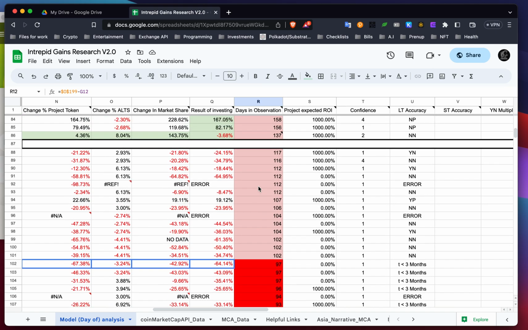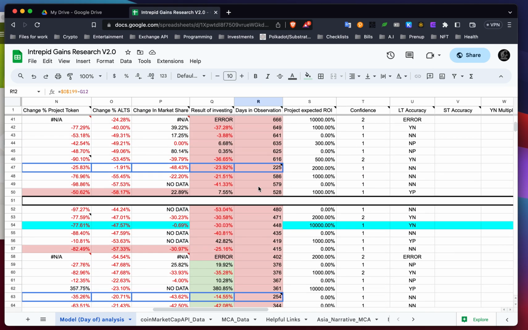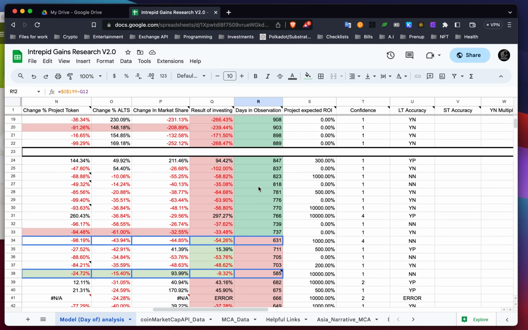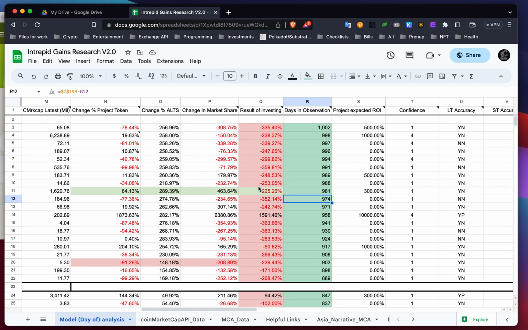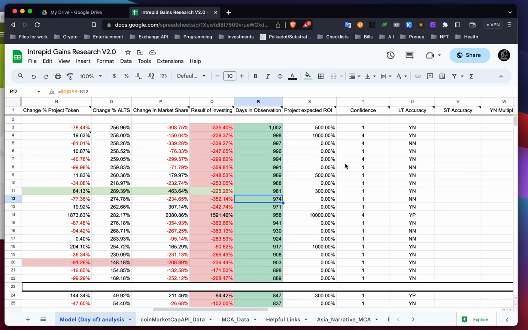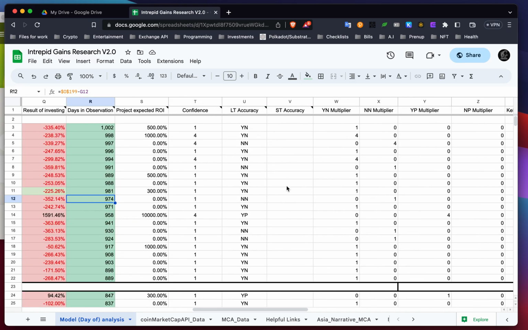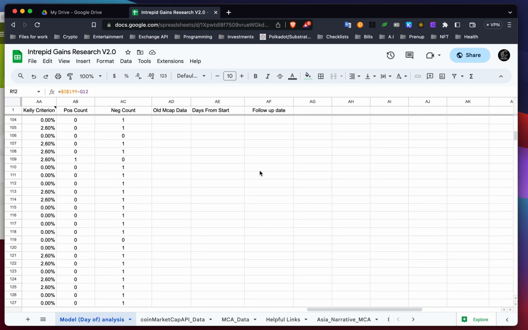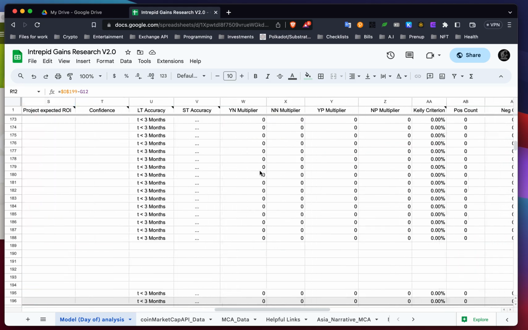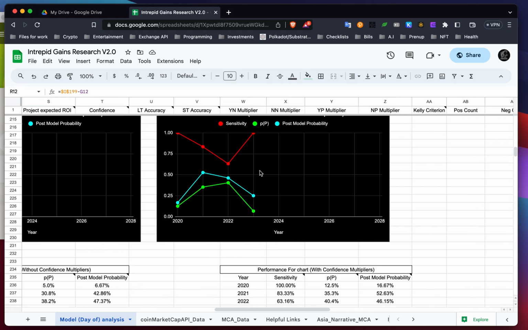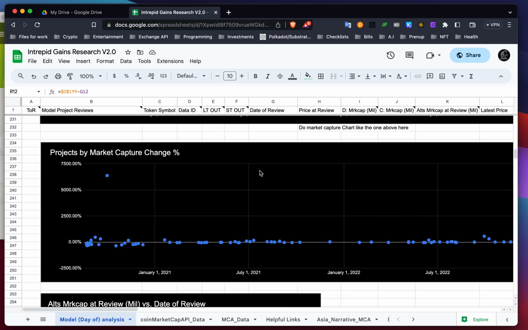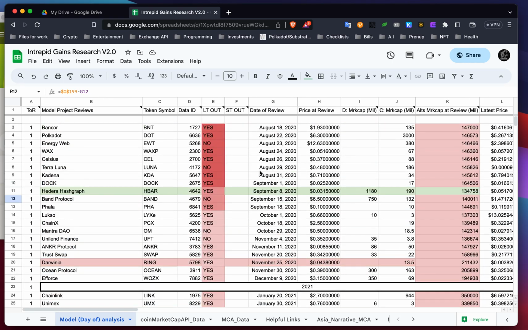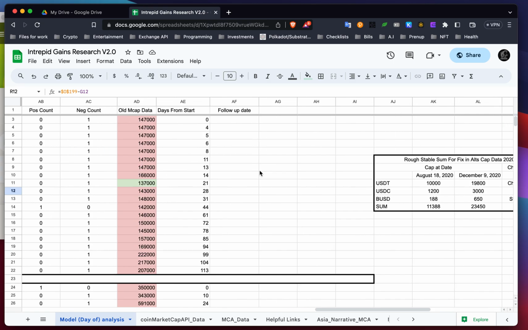So the goal here is that 2 to 5 year window for the predictions for these projects, because this is the fundamentals channel. All right, and then expected ROI is a complete guess. Confidence helps feed into how confident I feel, so I can have a statistical analysis of that. And then this is all just helping with the data there. Let me see if there's anything else on this first sheet. Okay, so I think that's everything on this first sheet. So that should help you guys understand this first sheet.